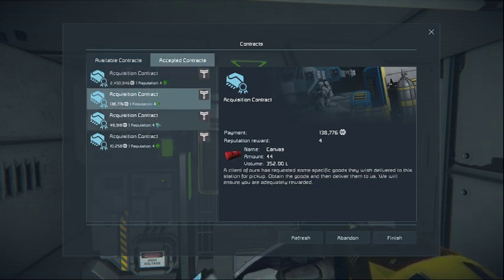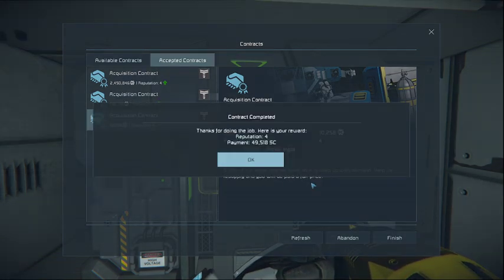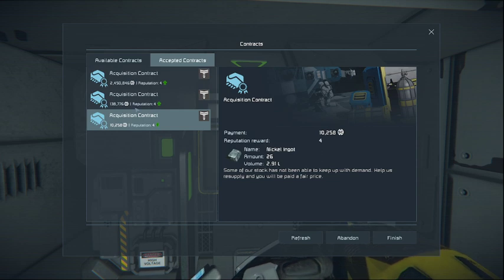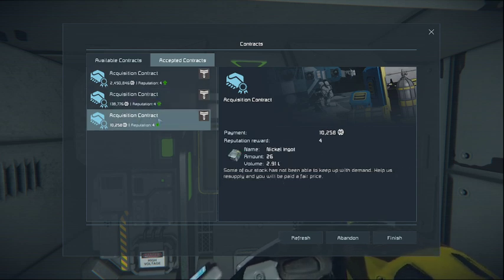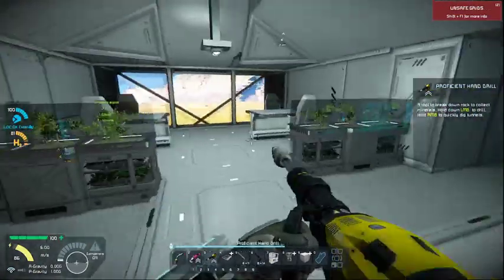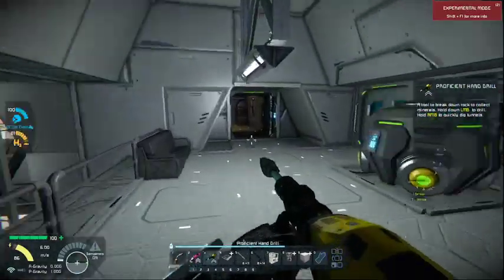Acquisition contracts, iron ore. I can finish that right here, right now. Check it out. Another 49,000. Now I just need 44 canvases and 26 nickel, and we can make some money today. All right. We're starting to beat the system. We are making money and we are getting somewhere.